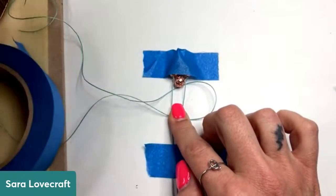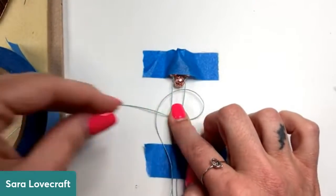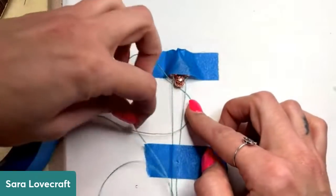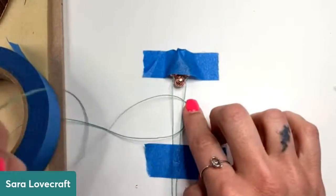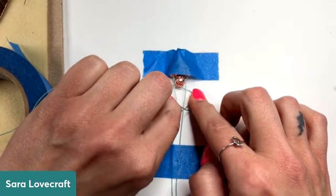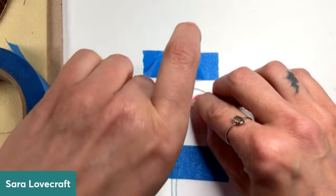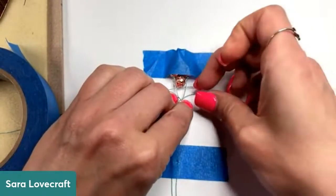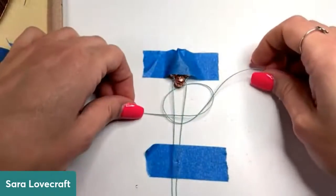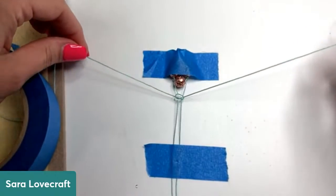Now we're going to take that left-handed cord and make sure it crosses over the top of that cord that's running out this way now. And then we're going behind the two core pieces and up through that P shape that we just made. And then we're going to pull. I realize the first square knot is always the one that looks the weirdest, so just bear with me. And then I'm going to pull.